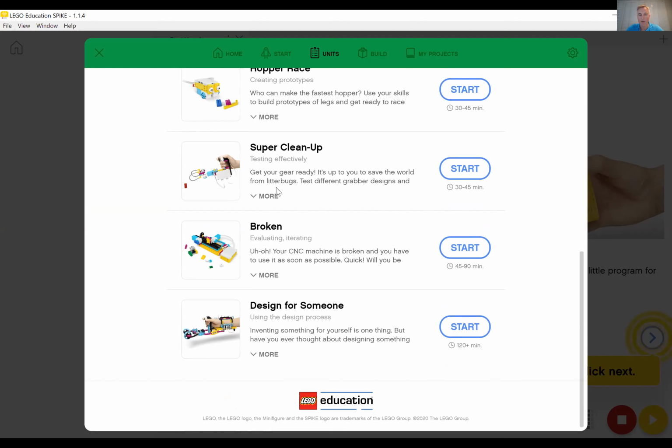Just before we jump into Super Cleanup, this one, Broken, I particularly like from my experience as a teacher. Often kids would try to build some robot to serve some purpose, and towards the end of the lesson they'd come up and say, "Sir, it doesn't work. Can you fix it?" And for some reason there was all this obligation on me that I should be fixing their robot. This activity, Broken, I think is a really good one. If they built it correctly, it doesn't work, and they understand that at the beginning; it's made very clear. Then they have to work out how to fix it, whether using the software or engineering fixes. There are about four or five different obvious problems that they can fix, and it gets them into the idea of improving upon things, and they might be able to make it better than was originally planned. So I think that's a really good activity, and I like the ideas behind it.